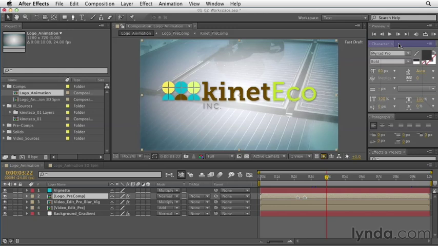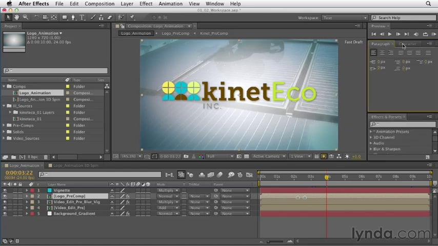And here, notice, as I move around, different areas of that panel are highlighting. And basically what this is telling me is when I let go of this panel, it will drop into that corresponding space. So look what happens if I drop my paragraph panel up here to the top where my character panel is set. Now it's going to appear right behind the character panel.